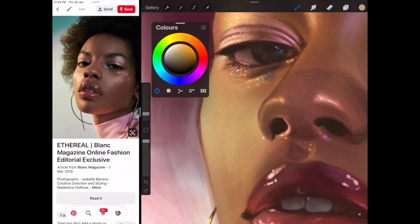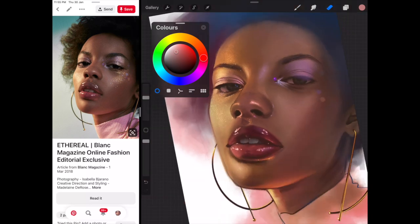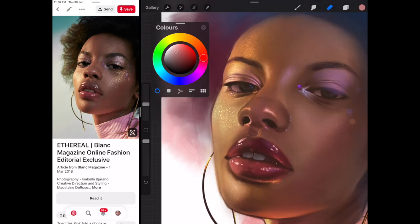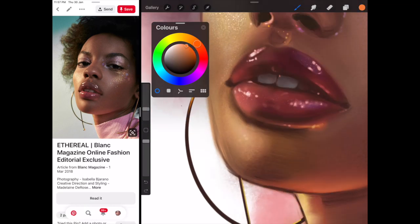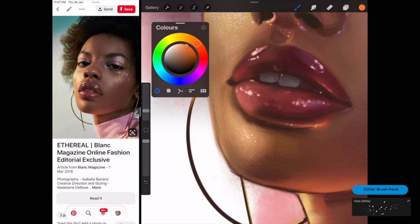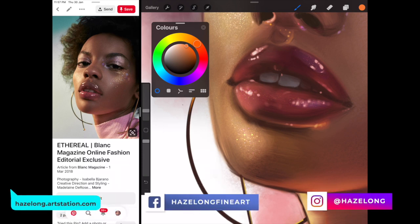Now back to our soft brightening sparkles brush. I'm putting them onto the cheek so that I can demo to you guys how this works. And I'm going to use the holo glitter brush again to add more highlights to this area. I switch back and forth between these two brushes for most of the highlights on the face. If you look carefully here, I am using orange, but when I paint the holo glitter on, they are appearing in purple and yellow, so this is what I meant by different colors appearing.